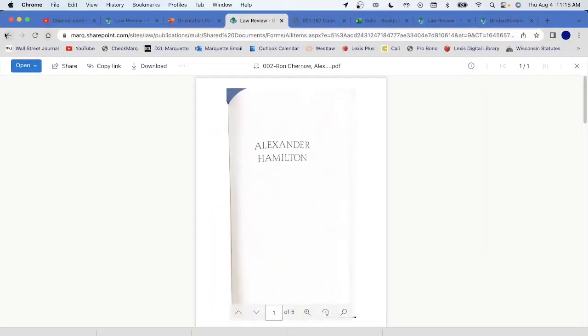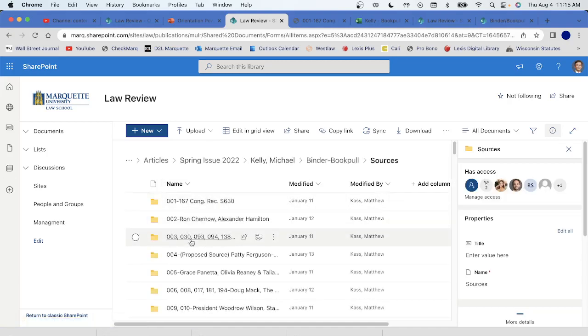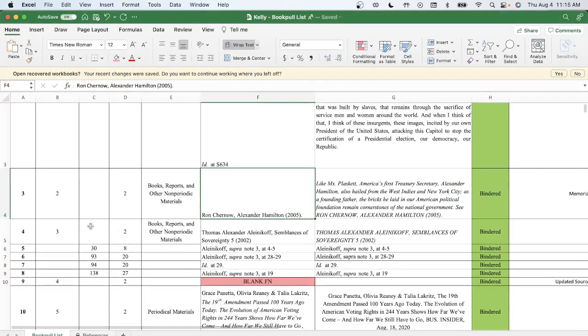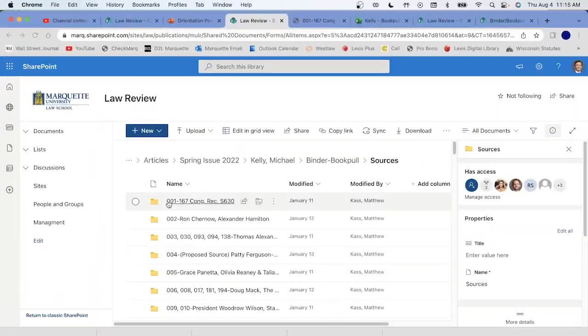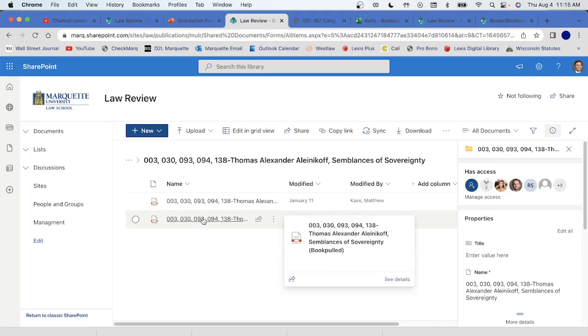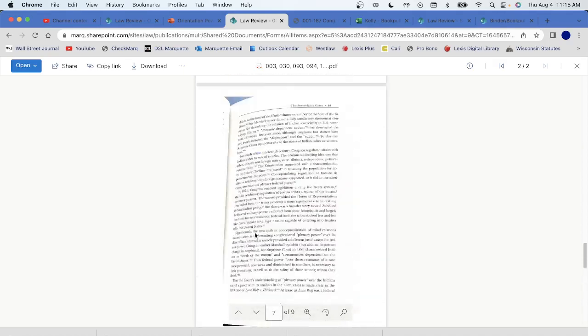So I would recommend the Notes scanner. All right, I'm going to actually just show you one more thing quickly. So, an actual book that we did here. As you can notice, this is the naming convention of the folder for something that is scaffolded. Recall from our Excel doc, this source is cited 5 times. So you list all the footnotes that it's cited in, click on it, and then here I've done this already, the book pull. I book pulled and I scanned in all the pages that the author referenced.